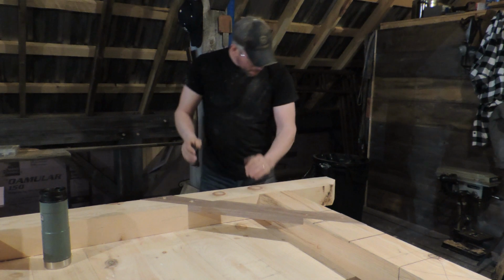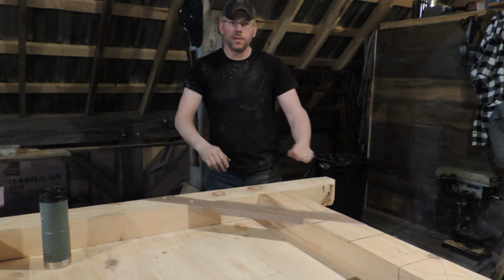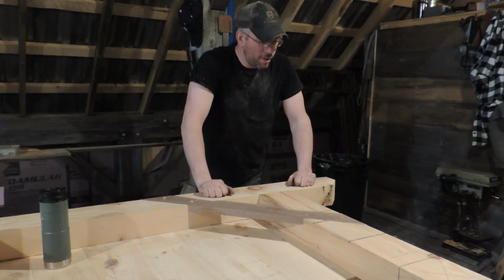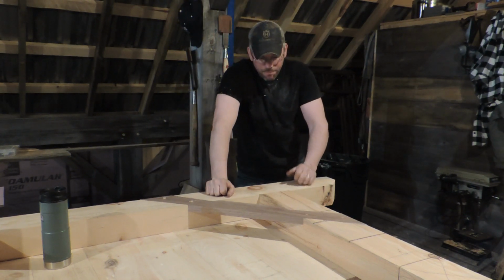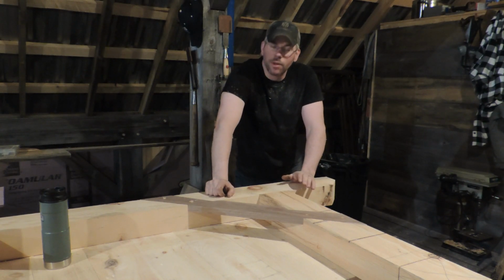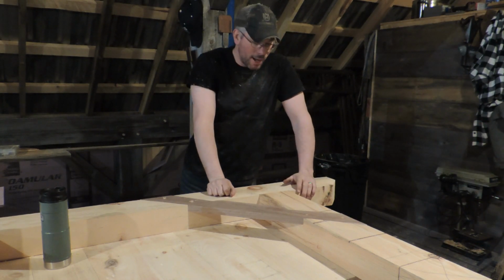Good evening, everybody. Once again, we are back and we are still working on this planer stand for the 10th video in a row, I think. But anyway, we are working on inlaid leg braces today. Now, I don't know if that's the proper name for them, but that's what I call them.